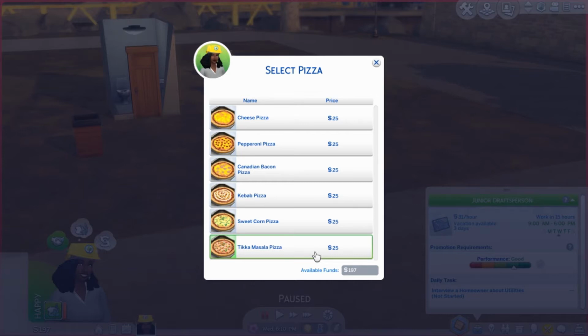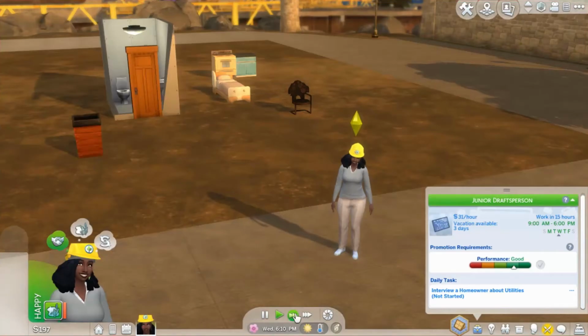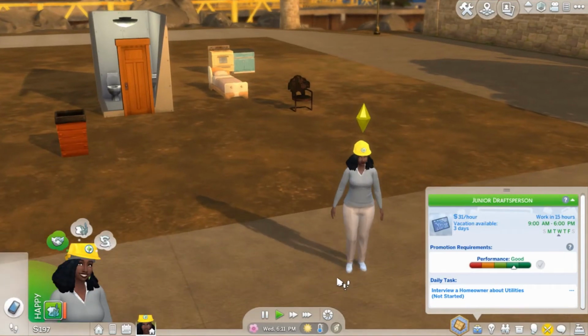But I wish they had Chinese takeaway, Indian takeaway, fish and chips. You know, in the UK, you got a big variety, and then in The Sims, you got pizza. Let's have a cheese pizza. Let's go. Yeah, we'll have a cheese pizza.